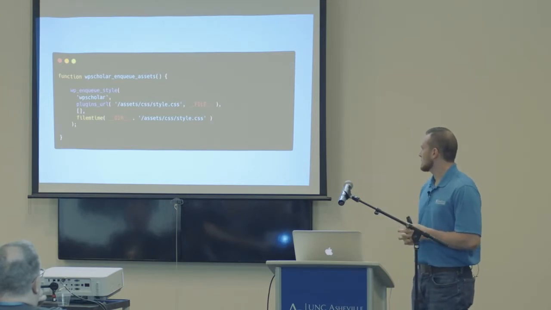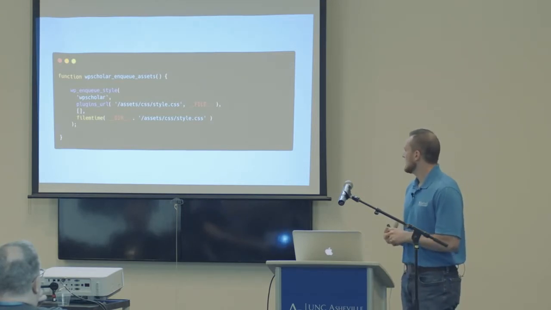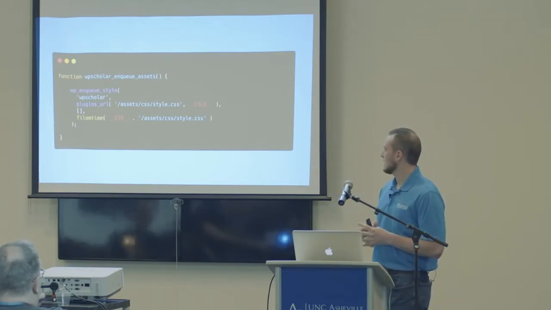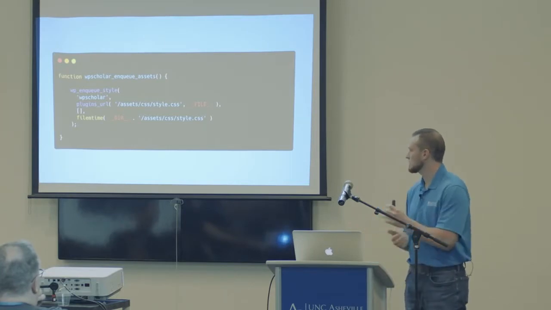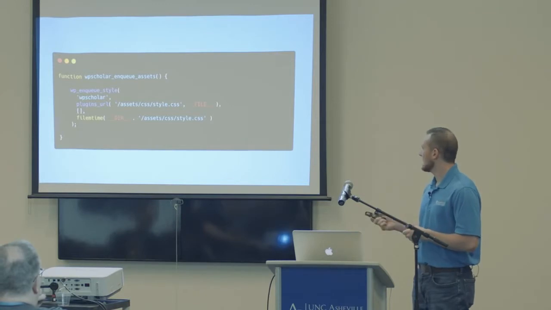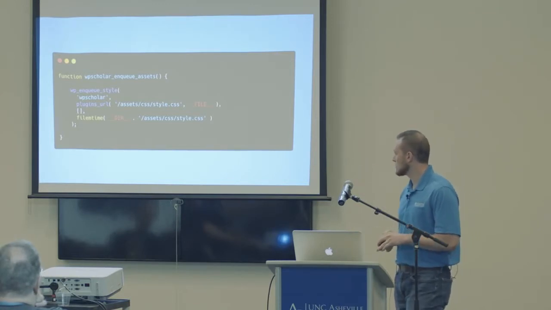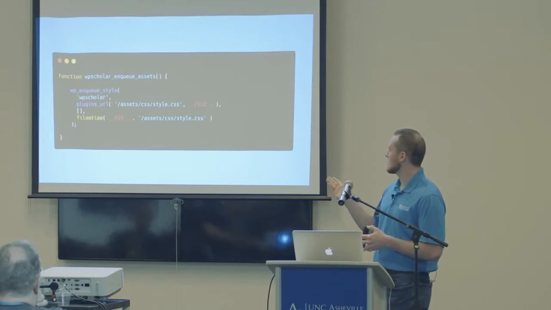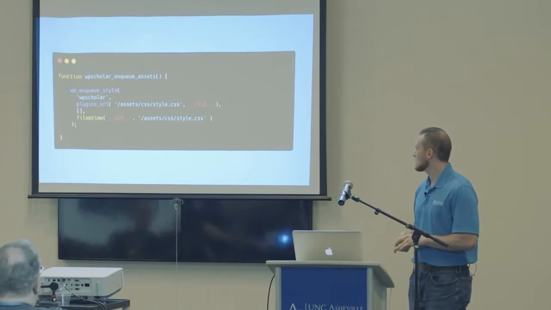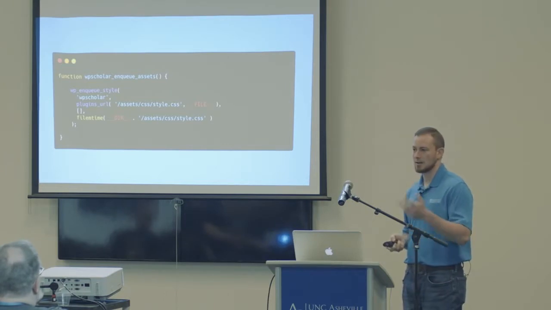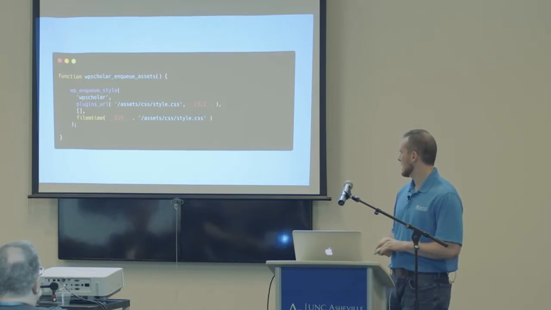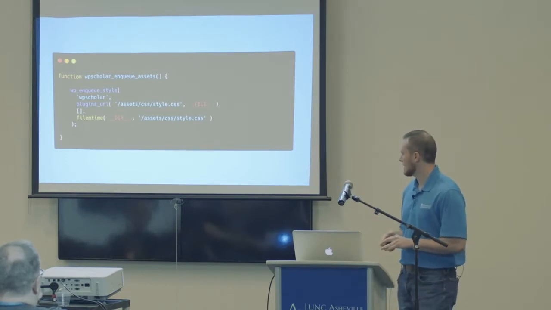So this is a common approach: in a plugin, you'd use plugins URL. In a theme, you'd use stylesheet URI or something like that. And then ultimately, for the version number, what we're doing here is just saying filemtime, which is a PHP function. Let's check to see if the modified timestamp associated with that file has changed. And if it has, let's use that as our version number.